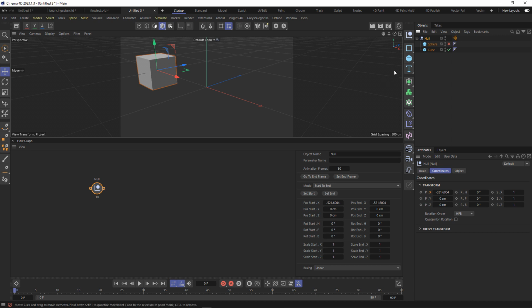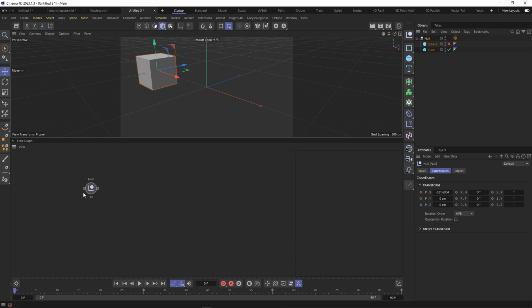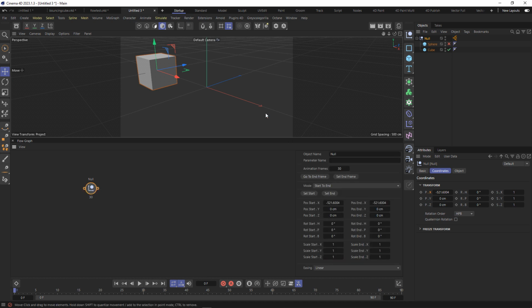Now, I don't have to drag the entire null. What I could also do is I could just drag in the X parameter. If I just want to animate the X parameter, I could do that, but I'll drag in the null and it'll create like an entire position, scale, rotation setup in here as well for you. So I've got that, and I want this to animate over 30 frames. And what I want to happen at the end frame is I want it to be somewhere over here.